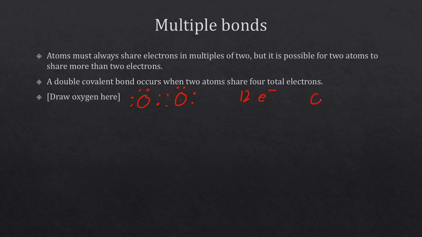We'll also sometimes write it where instead of drawing the dots, we'll draw 2 lines. And then you can draw dots for the electrons here. Or sometimes you'll also see people draw lines for the lone pairs as well. These are all 3 possible ways to draw that oxygen molecule, and they mean the same idea.